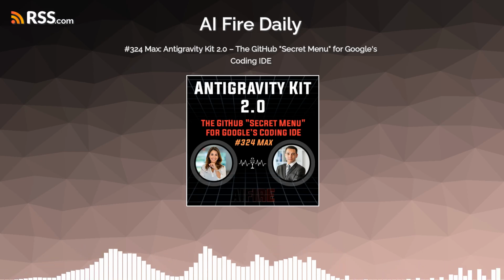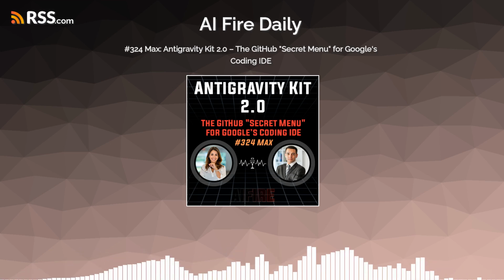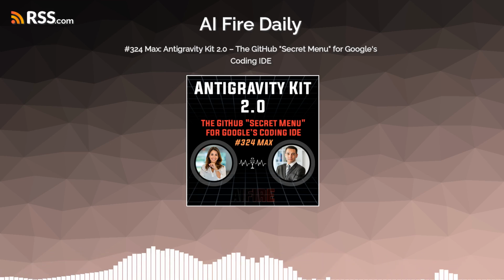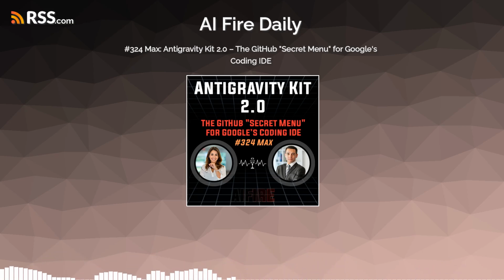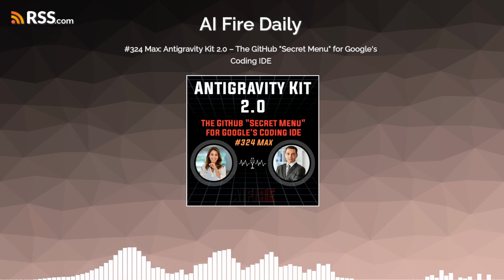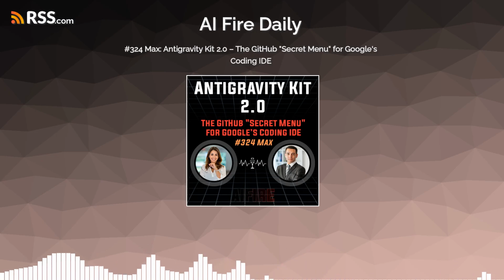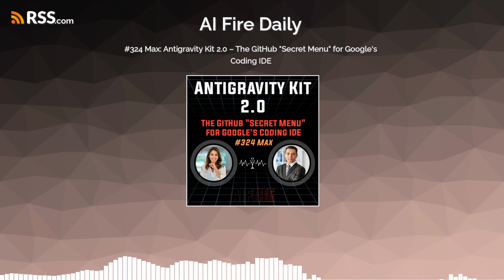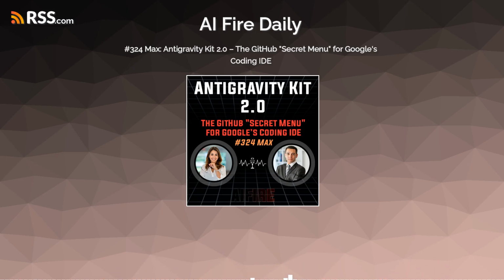Vibe coding. We are definitely going to unpack that term later because it sounds a little ridiculous, but also oddly accurate. It does. Welcome to the Deep Dive. Today we are unpacking a fascinating guide by Max Ann titled Build a Full-Stack Tetris Game with Antigravity Kit 2.0. And we're looking at a specific piece of technology, Google Antigravity, and a toolkit that claims to completely transform how we use it. And look, usually when we talk about AI coding tools, we're talking about a chat bot that writes a Python script for you.